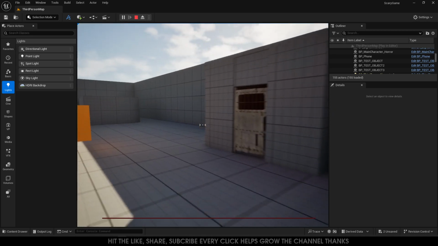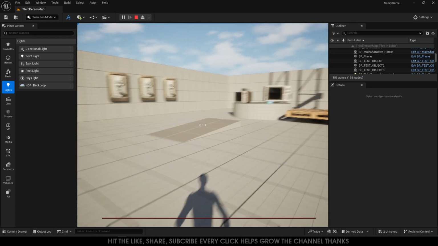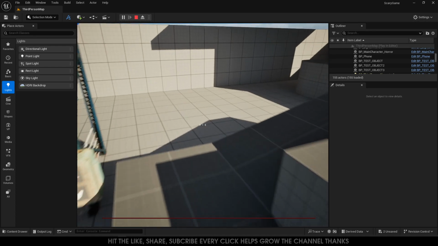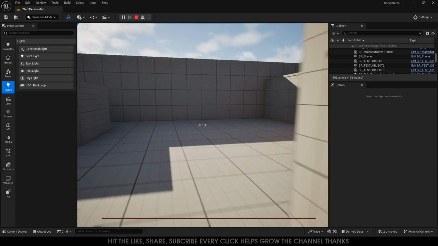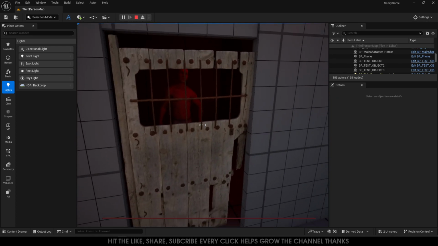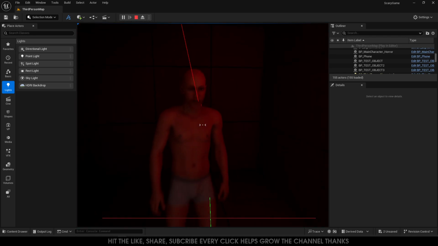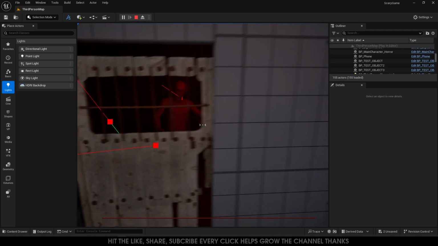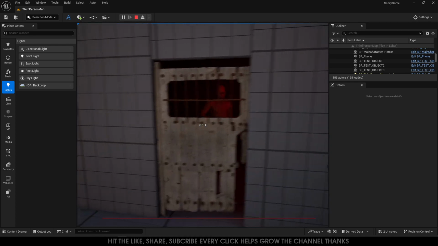So we have a MetaHuman that we can put in our world, and they'll talk rubbish when you go up to them. They've got a little animation of them moving. That's one way of doing it. It's the most basic way of doing it. So that's just one of the most basic ways.